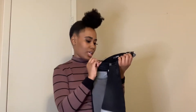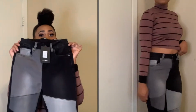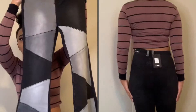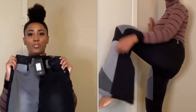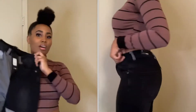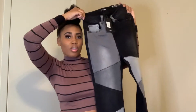First item in the haul is the Fix You Up Patchwork Flare Jeans. These jeans are very much flared — they kind of remind me of bell bottoms, but they are very cute. I love the design, how it's black and gray all over, but the jeans are completely black on the back. They do fit really well, they're just really long and very flared, so keep that in mind. You would definitely have to wear some heels, but I love them. They're a really good staple for fall.